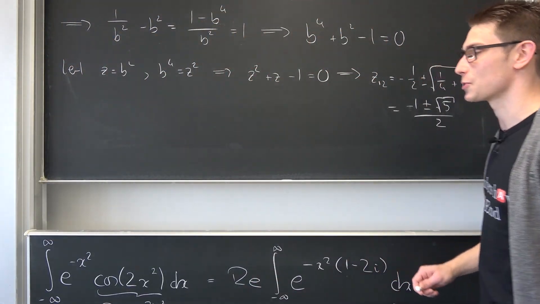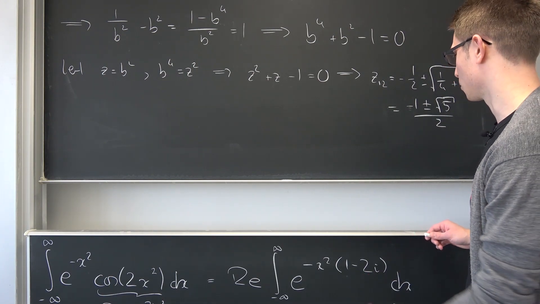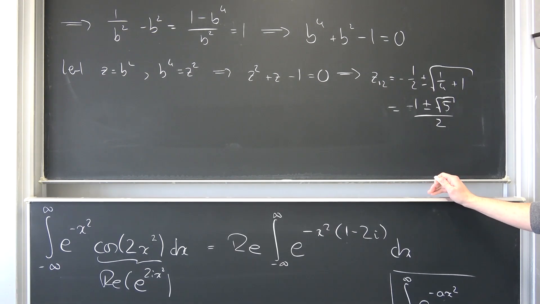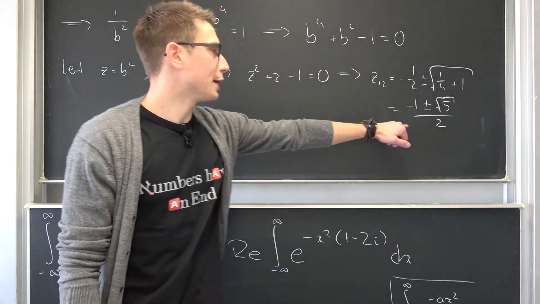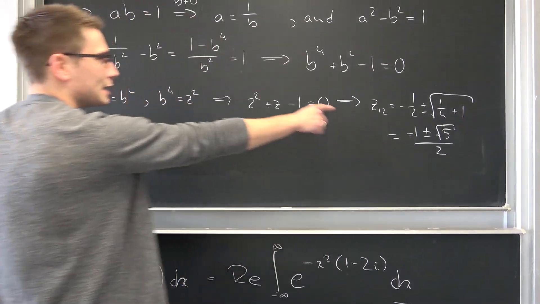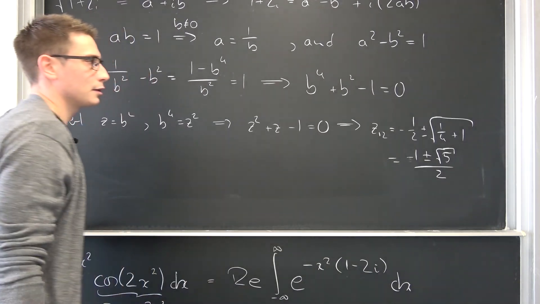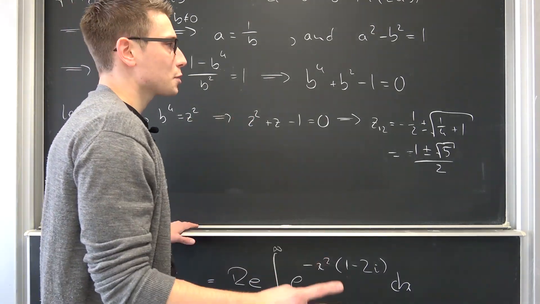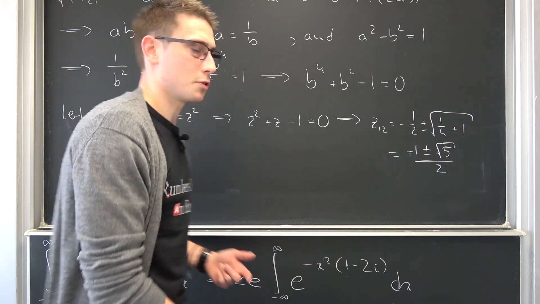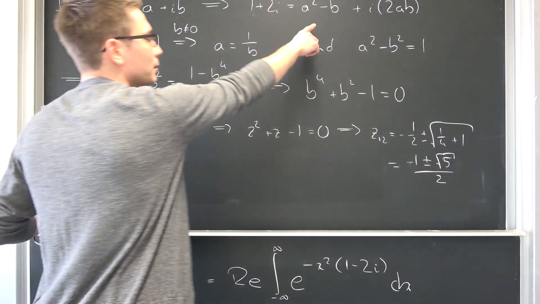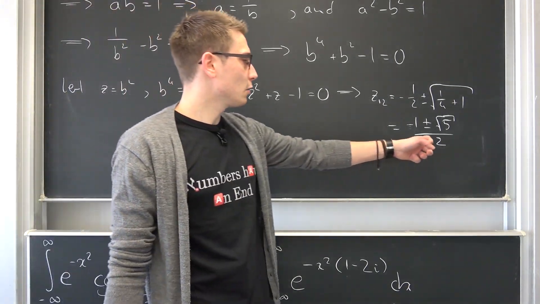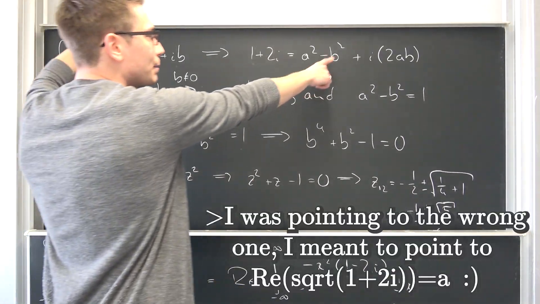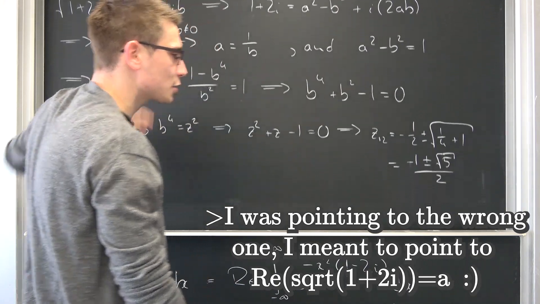Maybe you can already see something — getting rid of the negative sign gives 1 plus square root of 5 over 2: the golden ratio! That would be really surreal, having pi and the golden ratio and the number 5 all in one solution — absolutely fantastic. Now we have two branches. In the normal case with a fourth degree polynomial we get four solutions, two of which are equivalent to the other two. We are going to take a look at one branch, choosing the one that makes our real part stay real.